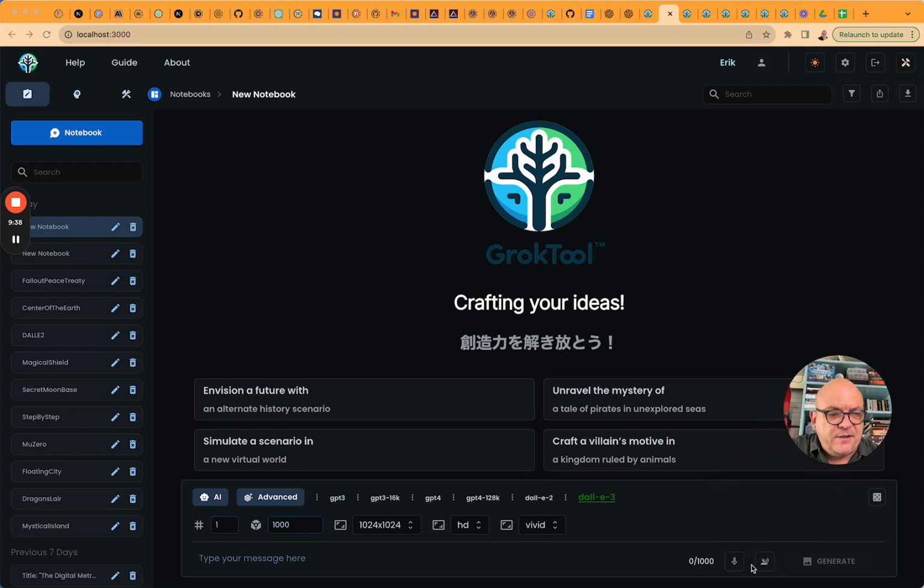And then we've got some new audio features. You should check them out. You can do an audio prompt. You can also get back your prompt in an ElevenLabs voice print, or even your own trained voice print, or some other person's voice print you have access to, or use one of the excellent ElevenLabs voices.